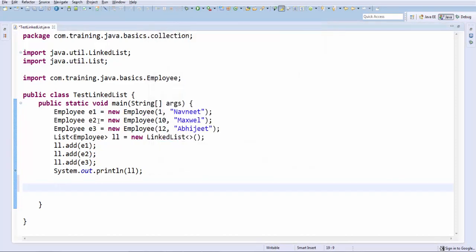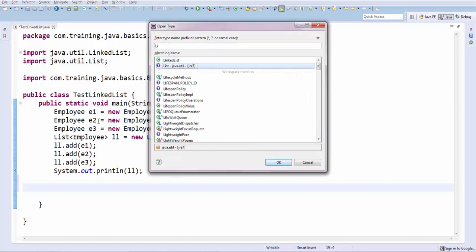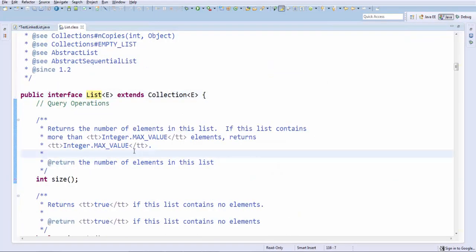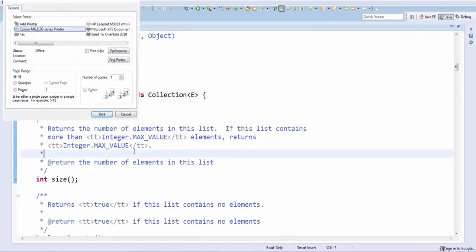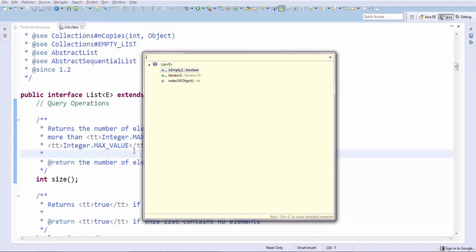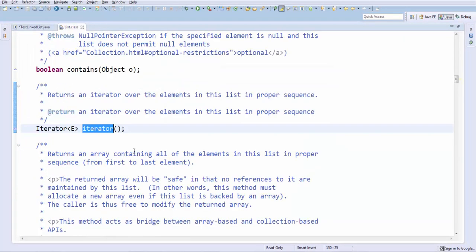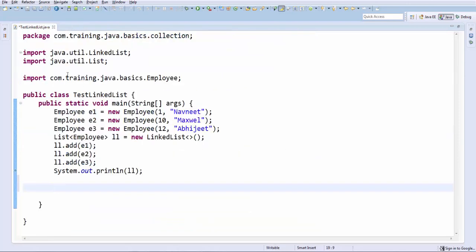Your list interface provides the iterator method. The iterator method returns the iterator interface.